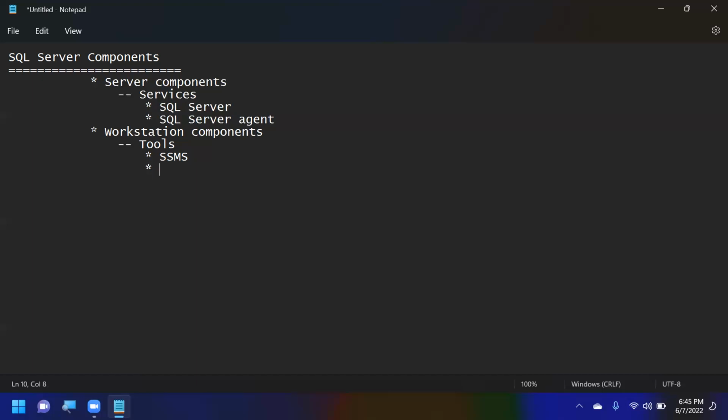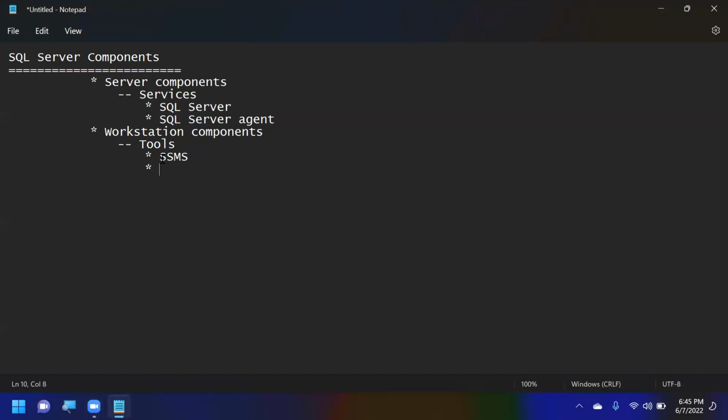Yeah, some other services are there. We'll talk about that, Mohan. The browser service we are not using today. We'll use Windows Firewall, in real time. Browser service allows remote connections, so instead of browser service, today we are using Windows Firewall. We'll talk about that in module 2 after installation.